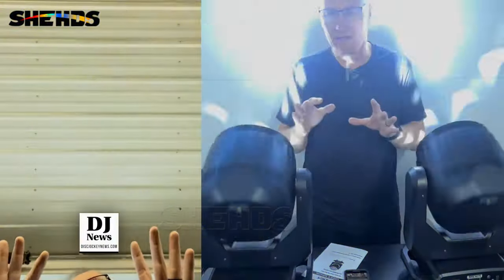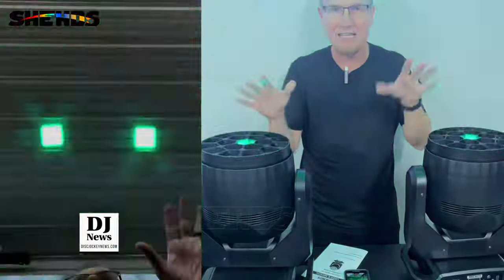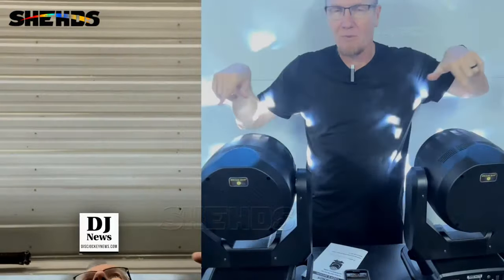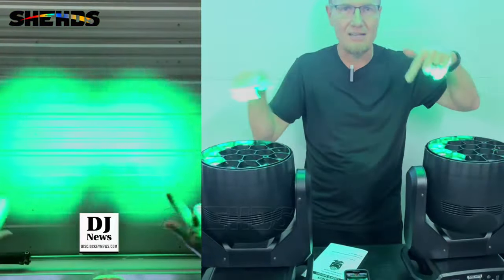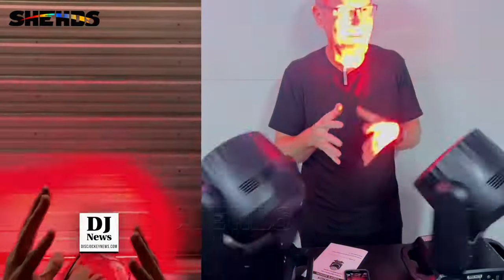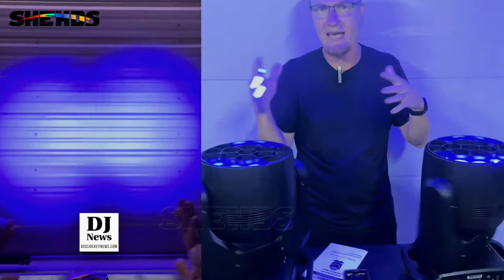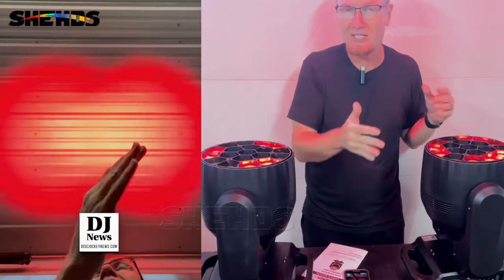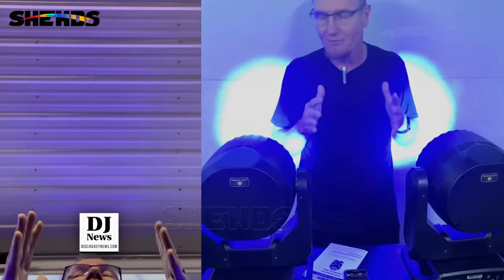What I'm really impressed about is that they've been running here for a long time and I don't have any weird lag — I don't have them getting out of sync. They've been working together well. Looking at the way the LEDs go around, it has smooth movement, and you can see that even on camera — they are working well and staying in unison. That's a problem sometimes with some of our lights, where after a little while one of them's a little faster and things just don't work right. These have been right on, no matter if I've been using them with DMX control or just connecting them as they are — they've been working well together.